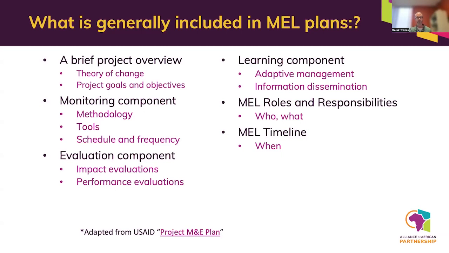The evaluation component describes what the collected data will be used to evaluate. For instance, impact evaluations seek to measure the extent to which the change seen in the outcomes are caused by that intervention. Another type of evaluation measures the performance of the team and to the extent the interventions are implemented according to the original design and schedule.